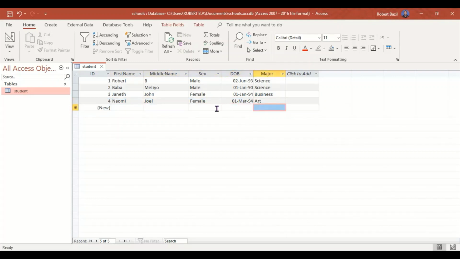So now in the coming tutorial, I'll be teaching you the SQL on how you can fetch the records or do some sort of manipulation with the given set of data from your table. Thank you so much for your time. That marks the end of this tutorial on how you can create the database, how you can create the table, how you can add a primary key to your table, how you can add records to your table, plus the selection of the data types for the given fields.